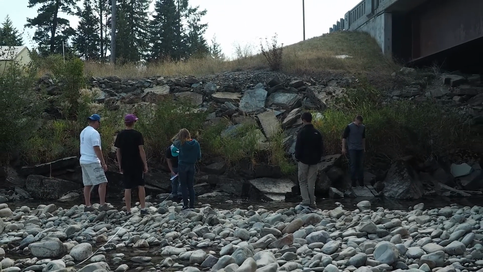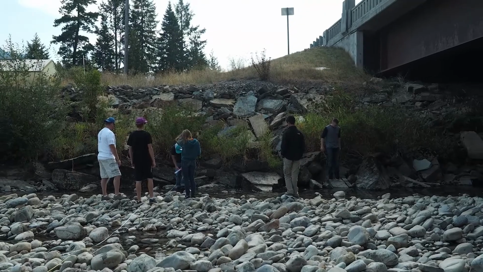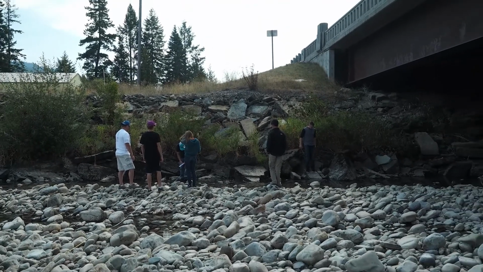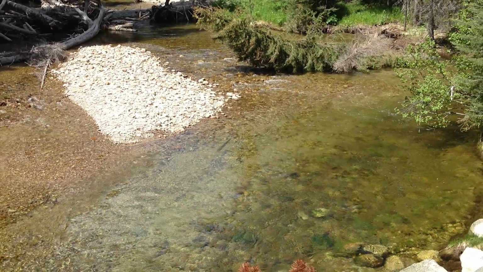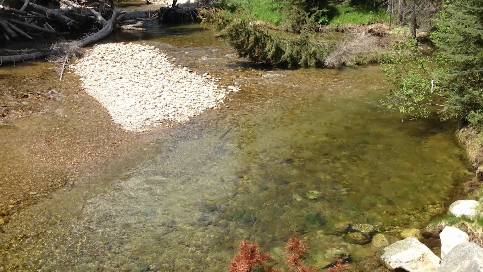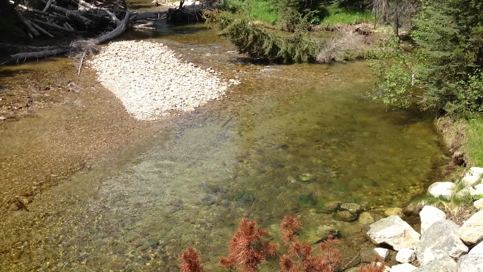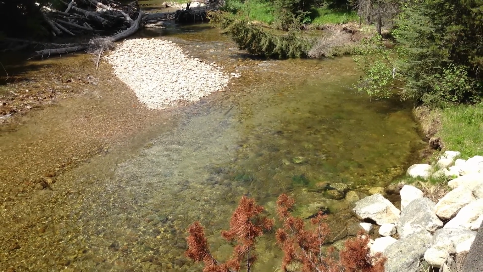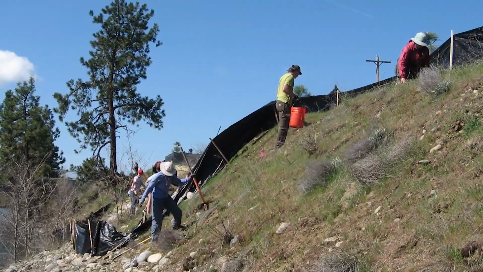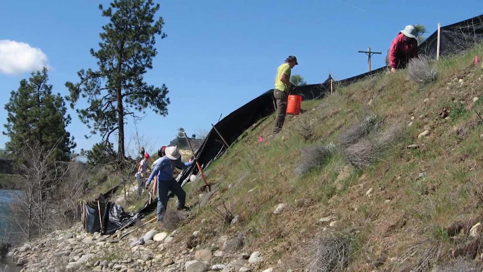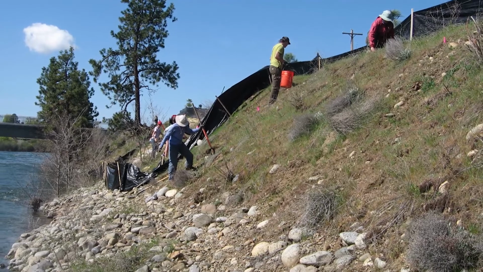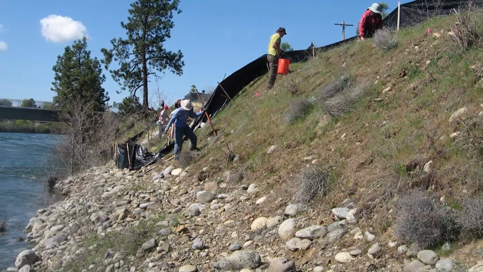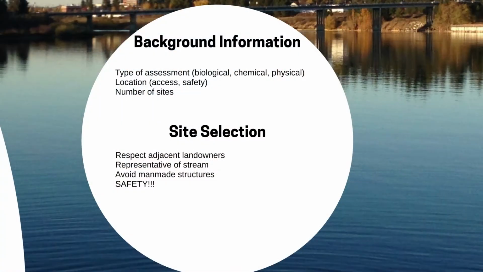Man-made structures can alter the depth, speed, bottom, and banks of the stream, but often your only access point is at a bridge or other hardened man-made structure. Try to take your measurements upstream from any structures, and remember that any such structures can alter the nature of the stream both downstream and upstream. So do the best you can under the constraints presented to you. Getting data from a less than perfect site is better than not getting data at all.